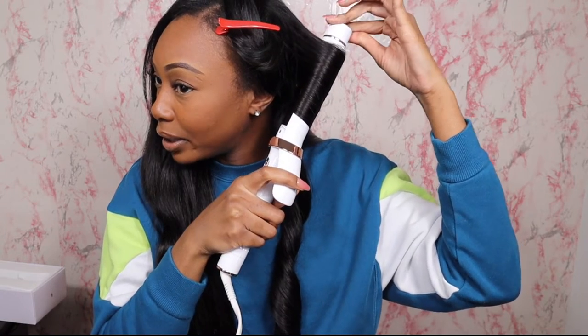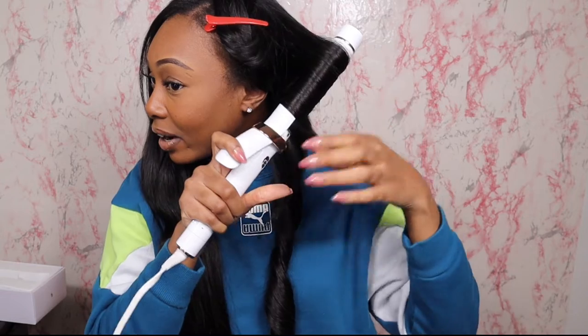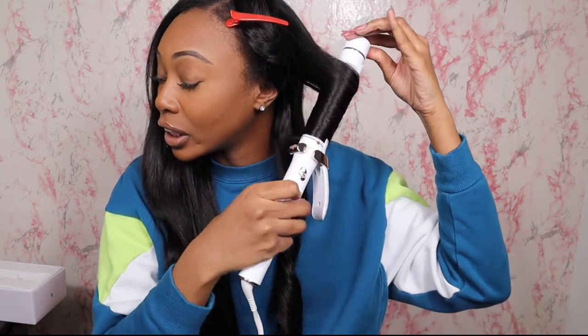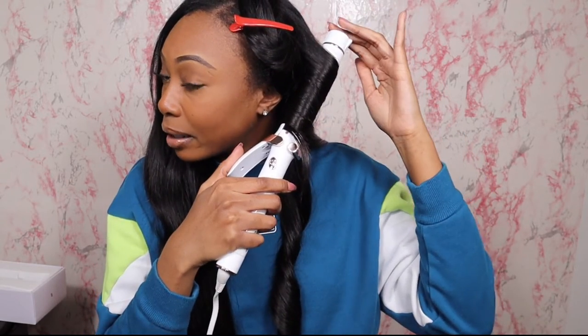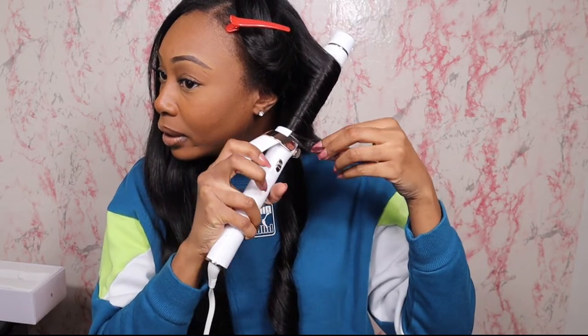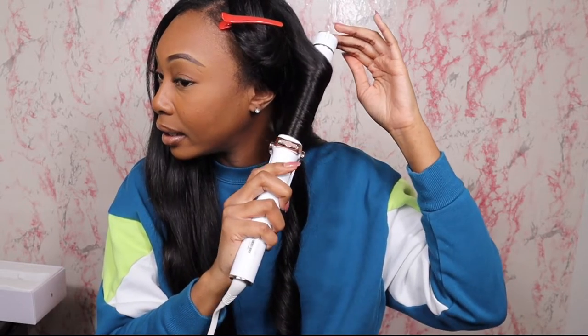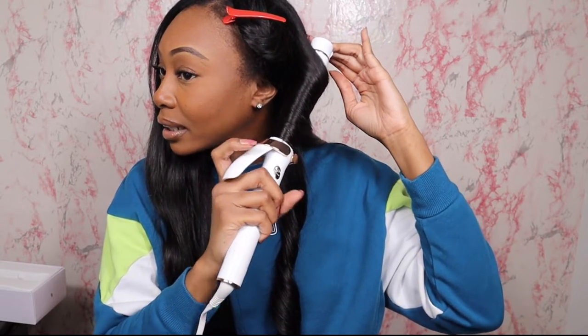So this part up here does not get that hot, which I appreciate. I hate curling irons where this part up here gets too hot and you can't even really have a lot of control over the barrel. I hate that. Hate it. Even my flat irons, I don't like when they're like that.